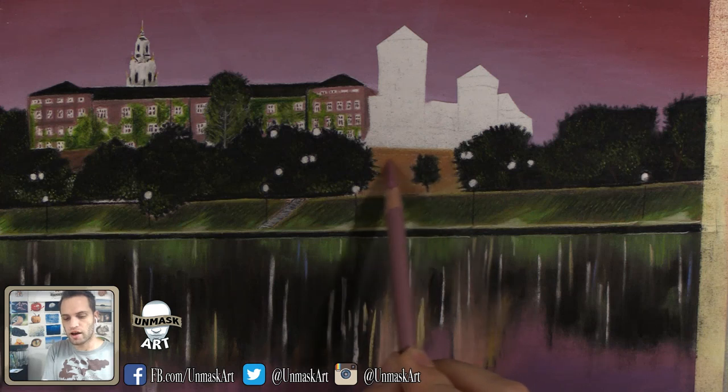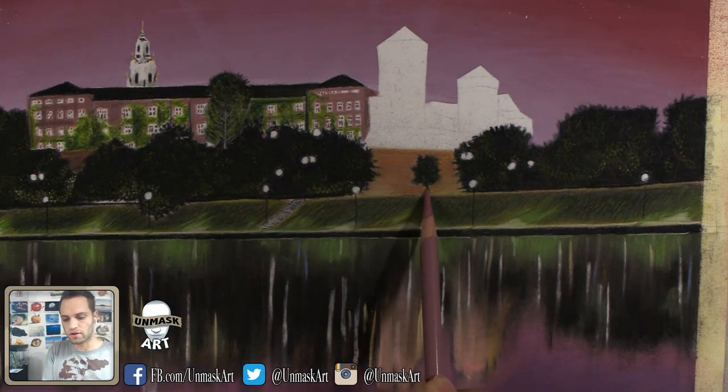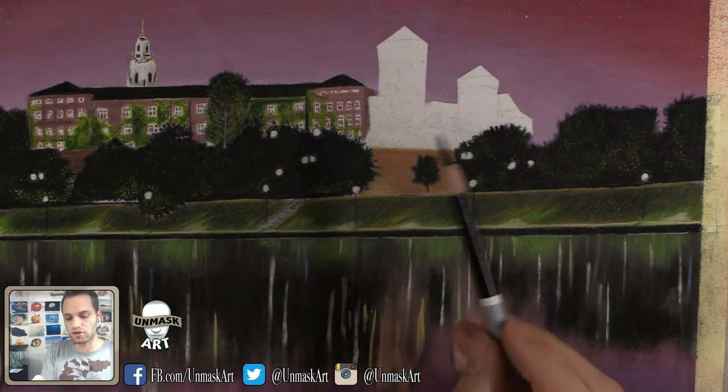It's important to understand how colors interact with one another when you're working with things like paint, or in this case pastel. Colored pencils are a little bit different in the sense that they don't mix as dramatically as something like paint or pastels, but it's still a principle that everybody should know.